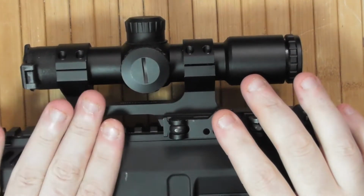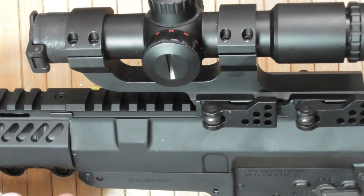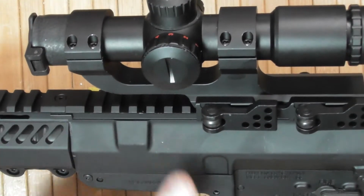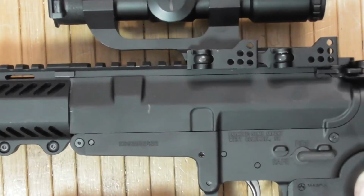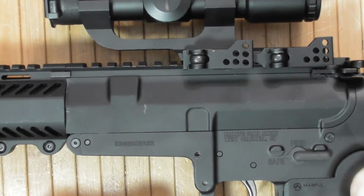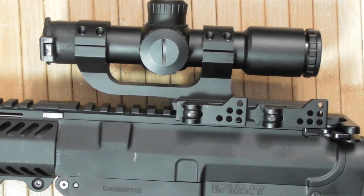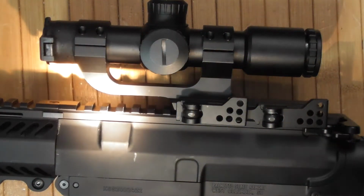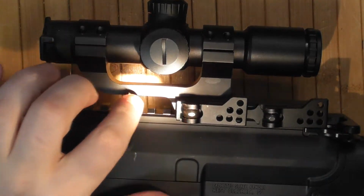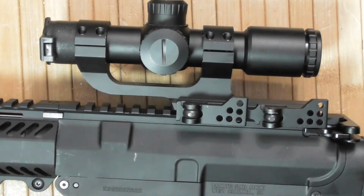However, I do need to test it on different types of rails. This is a basic aluminum rail. I do have guns and models with a separate type of rail, not aluminum or a different type of aluminum. So we'll see how that works out, and I will be reporting that in a separate video. So far so good. I did not have any issues yet, and it doesn't seem to be breaking the rail either. It does leave it slightly scratched.